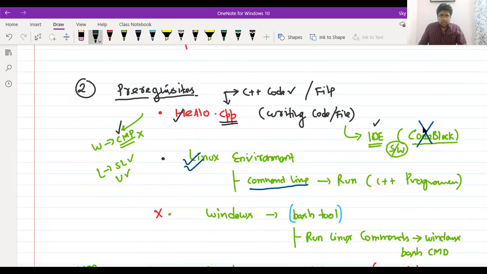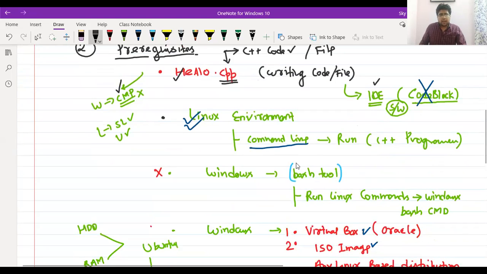Why I haven't suggested you use Code::Blocks is because the companies that are going to hire in 6th semester or 7th semester don't want the student to use any IDE, not just this, any IDE. They want their students to be very comfortable with command line tools or commands which you usually prefer in Linux, because most of the HackerEarth and HackerRank environment is such that you need to work upon the command lines and the Linux commands usually. So this is the whole scenario about that.